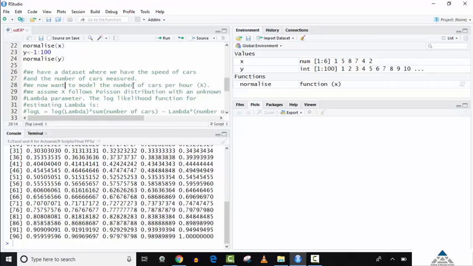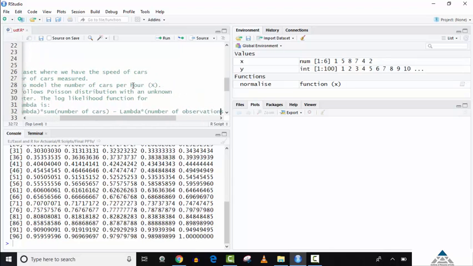We now want to model the number of cars per hour, which is x. We assume x follows Poisson distribution with an unknown parameter lambda. The log likelihood function for estimating lambda is log L is equal to log of lambda into sum of number of cars minus lambda into number of observations.